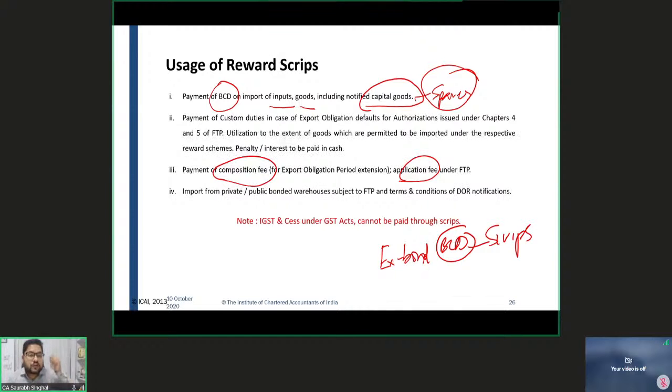Second thing, whenever you sell a script, under law, scripts which are transferable are nothing but goods. So it is sale of goods. Under GST law, sale of scripts has been completely exempted from tax. So this can also be a question under your paper, wherein somebody has sold the duty reward scripts to somebody else. So A, who was an exporter, sold the scripts to B, and for rupees 100.